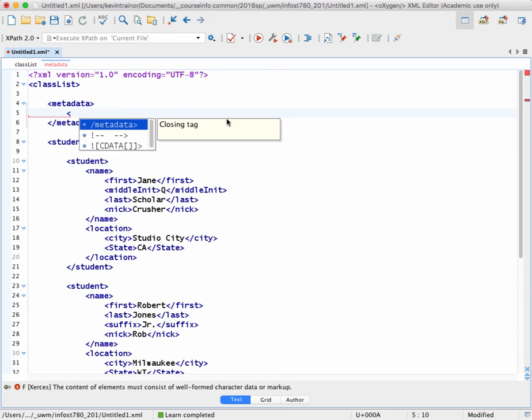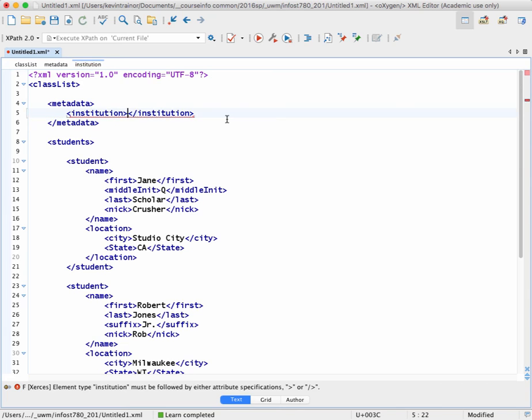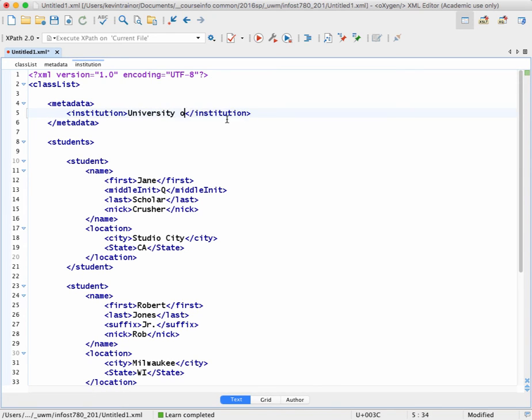So let's do this. I teach at several institutions, so let's say institution. And let's say University of Wisconsin, Milwaukee. And then UWM is how we like to refer to ourselves in short.